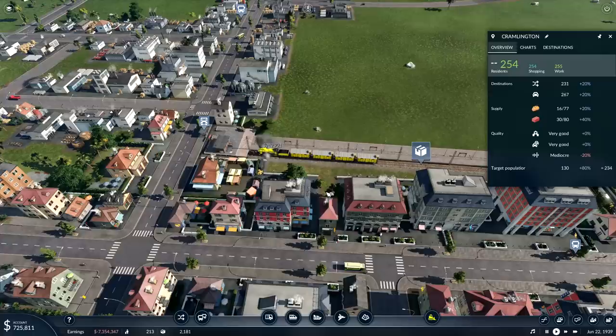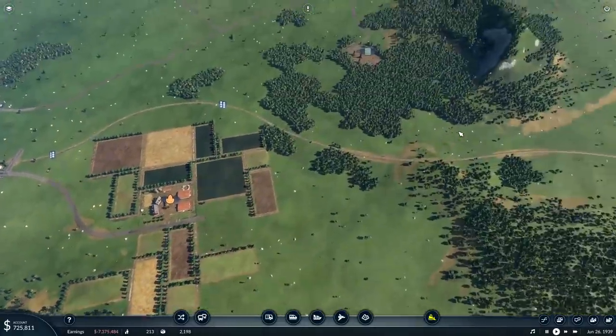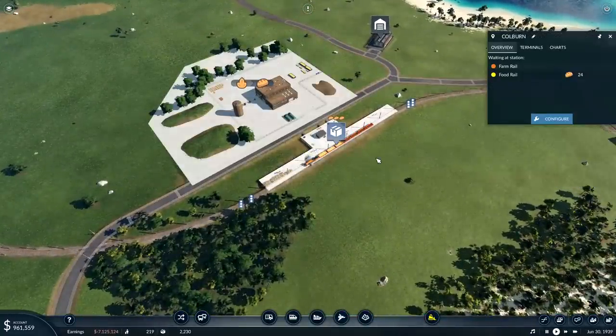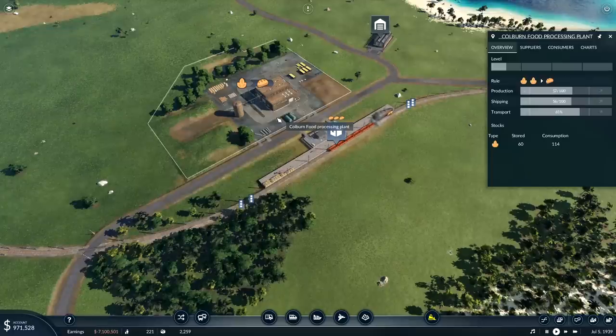You're welcome. Basically, $282,000. Nice. So the bread has been delivered. Immediately that jumps right the flip up. Beautiful. How are we doing over here, by the way? Oh, that looks like more bread. Okay, there's 24 loaves already waiting, and food is just flipping piling up here. Wow, there's 60 grain stored.